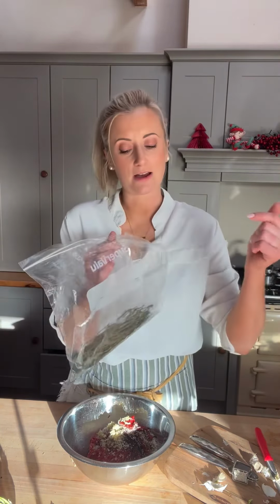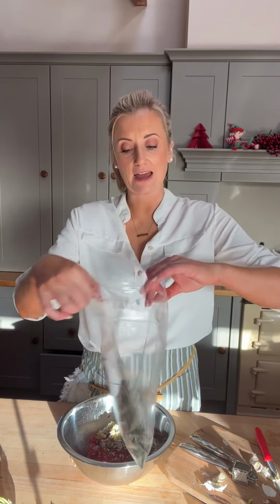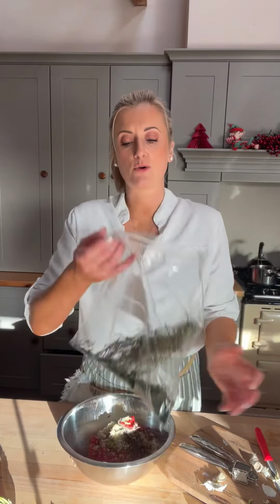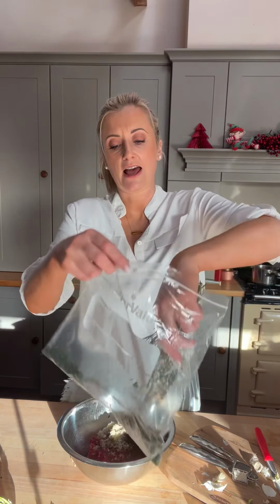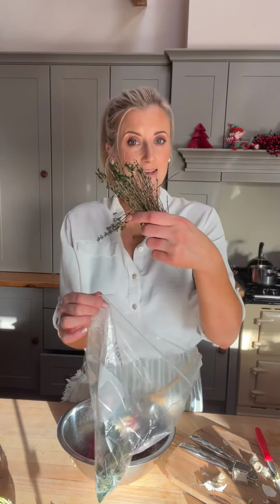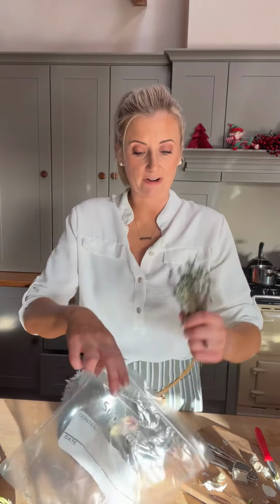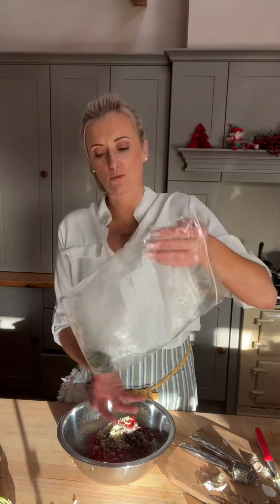So what I do with my thyme is I buy it in the supermarket, put it straight into a Ziploc bag and let it freeze. Once it's frozen, just ruffle up the stalks and you'll see that all the little leaves fall off, and these stems are what you're left with that you don't really need. Obviously you don't need them at all, but sometimes some of the leaves will stay on them. So you're left with what you want.